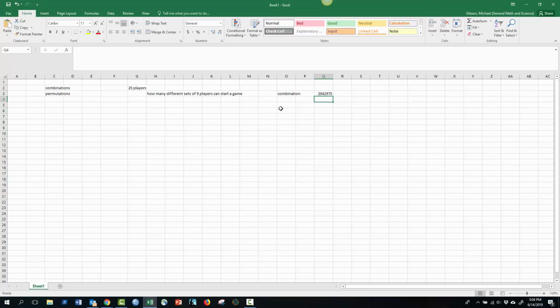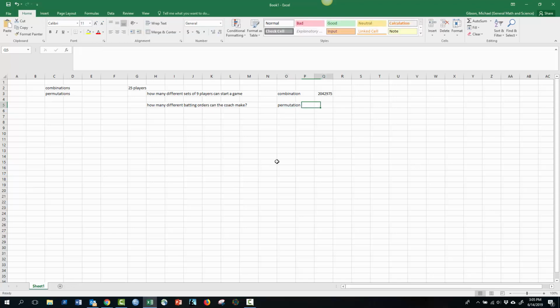All right. So now let's say, how many different batting orders can the coach make? Okay, so the difference here, it's still 9 players in the game, 9 players batting, but the difference here, you see it's got order in it, right? Got the word order there. So order matters this time. It makes it a permutation.